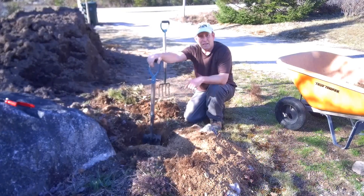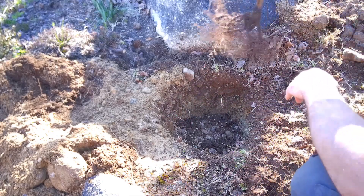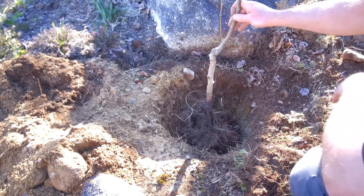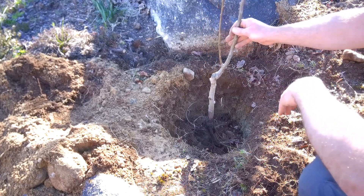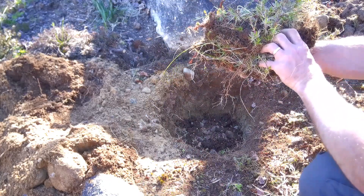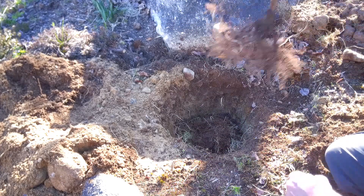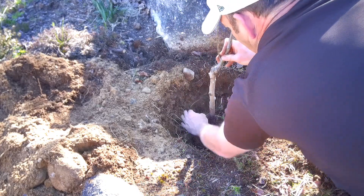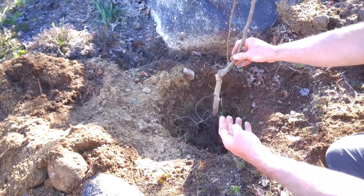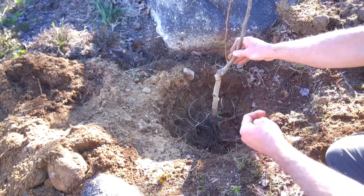Okay, so the hole is dug. As you can see, it's a standard hole, and here's our pear tree. I'm not going to put any compost in the hole, but where I've dug out the top — there was some creeping phlox — I'm going to stick that in the bottom of the hole to create a mound for the roots to sit on. The roots can flow down either side of that mound, and the mound will rot down over time, providing some nice compost-type material for the pear — but not straight away, because we don't want to feed it immediately.